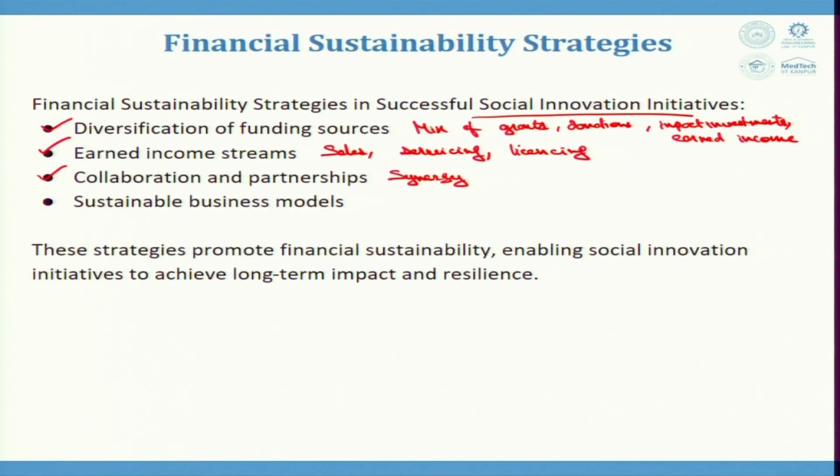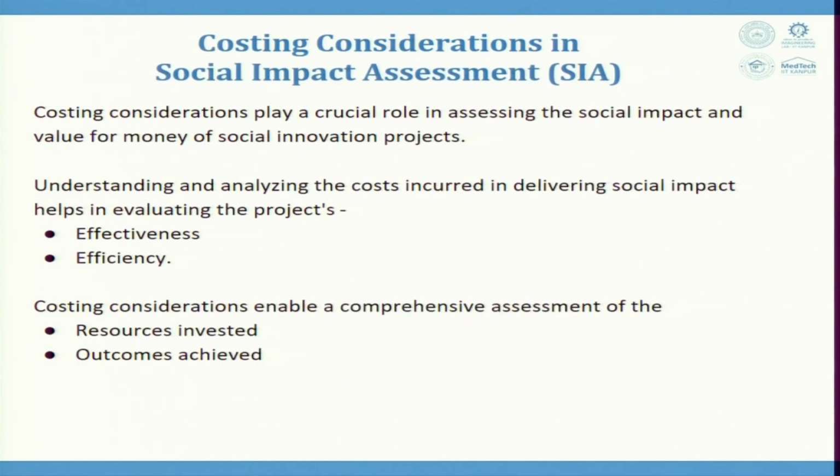So that the different partners have shared costs and shared benefits. Sustainable business models mean integrating social and financial goals for self-sustainability. Now, these strategies promote financial sustainability, enabling social innovation initiatives to achieve long-term impact and resilience. Costing considerations play a crucial role in assessing the social impact value for money in social innovation projects.